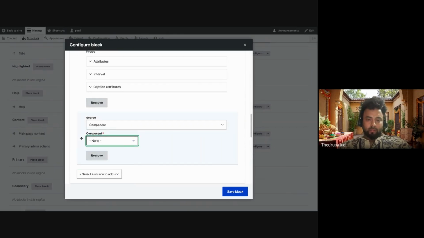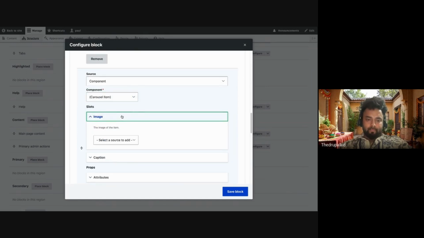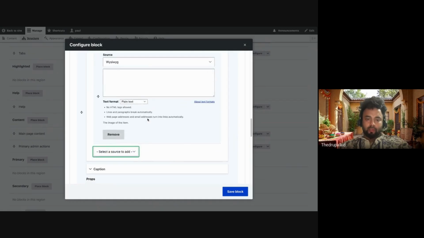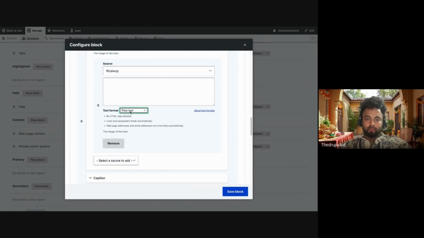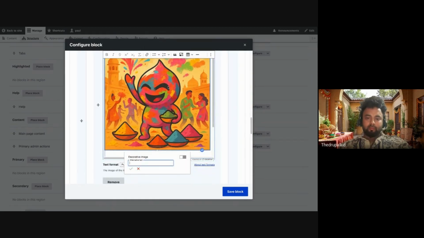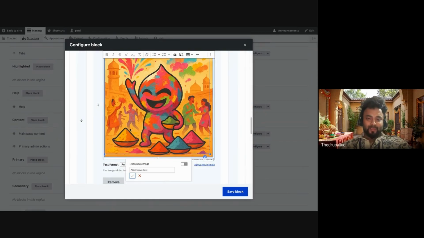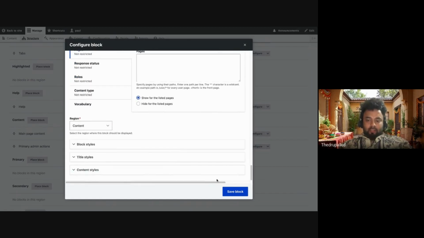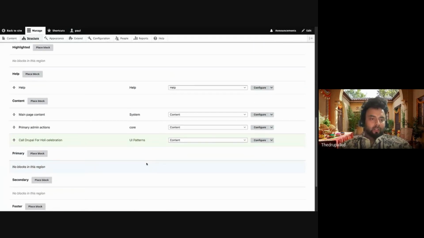So again, carousel item, image will be a WYSIWYG. Now see, he has played Holi. So now he has colors on his face. So I'll just quickly save this block. So this block is in the content and after primary admin actions, right?